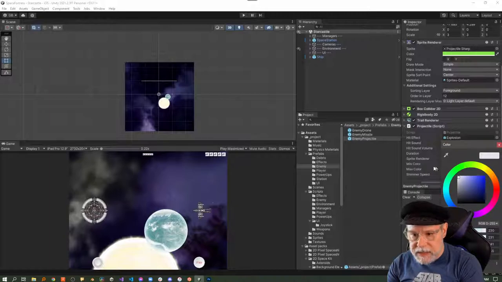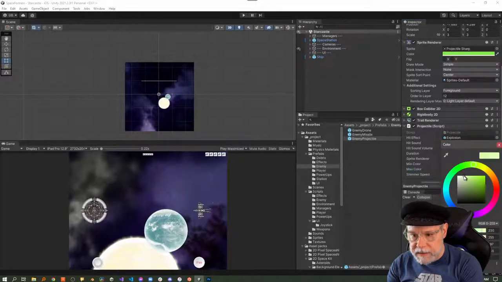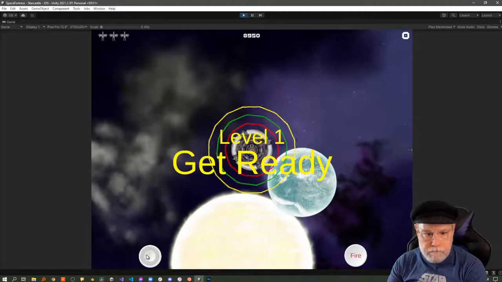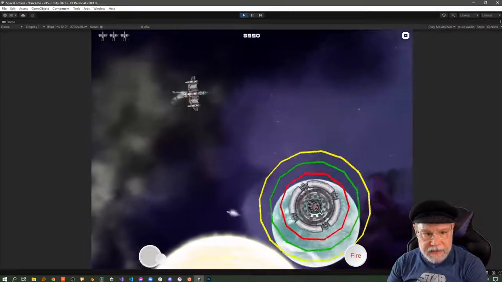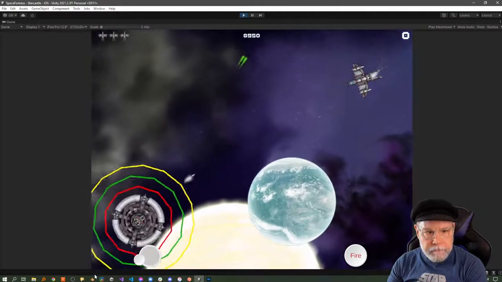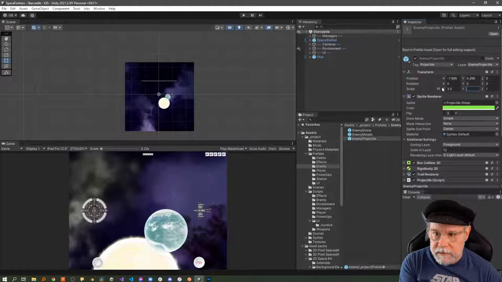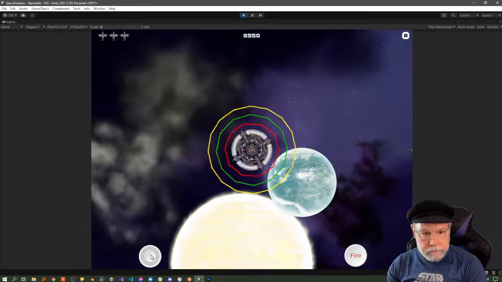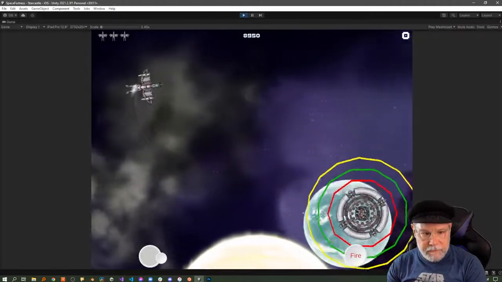But then the other thing I want to do is take that same color. Well, actually, I'm going to go a little bit brighter than that. So I want to have it kind of go back and forth between that color and a very bright, almost white color with a little bit of a green tint. So let's see what that looks like. I think that stands out quite a bit better. And I might even bump up the size of that projectile just a tad. That's certainly a lot more visible.